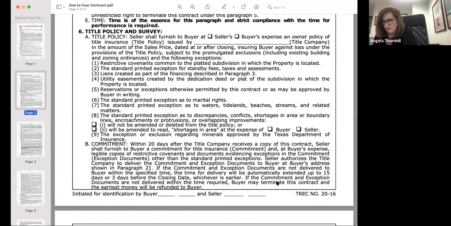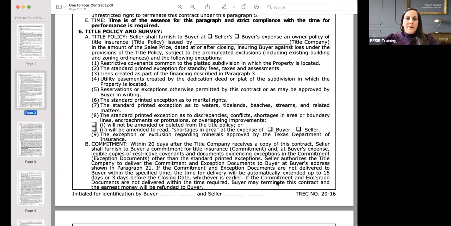So we'll go into this in more depth, but there are exceptions to title, things that the title policy is not going to cover. Those include things like easements, if there's a utility easement running across the property, restrictive covenants, things like that. So you'll get the title policy back. In section B below, commitment, what you actually get back is called the commitment or a binder. You get that back within 20 days. It's supposed to be delivered. And then you put in the number of days the buyer has to go over it. And if they have any issues with it, they make an exception, they make a challenge to it.